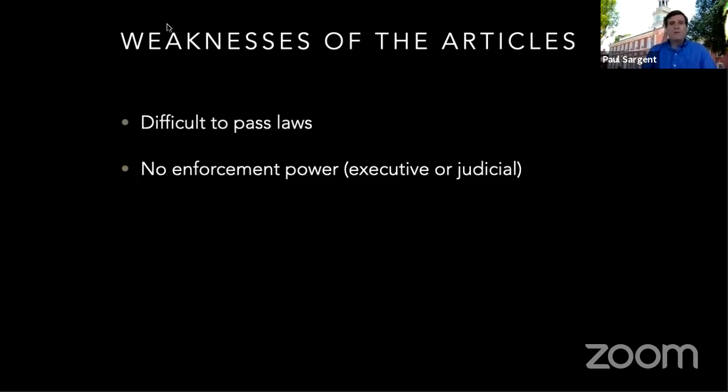But there was also no enforcement power. If we think of the three branches of government that we have now, the executive, the legislative, the judicial, the legislative is there to make the laws, right? But that's like the end of what they do. They make the laws. Then the executive branch is the one who's supposed to execute the laws, carry out the laws, enforce the laws, right? And then the judicial branch provides a place where people can challenge the enforcement of the law or challenge the law itself and then have a judgment made on the constitutionality of the law or whether the law was carried out in the right way or whatever.